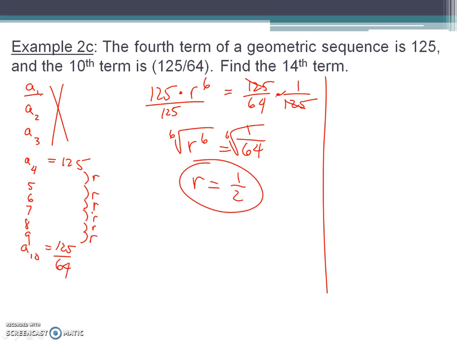Okay? Now we need to go back and get the 1st term so we can write an expression for a sub n. Now you could say, all right, 125 would have to equal the 10th term times r to the 4th power, multiplying by r another 4 times. Let's do it a little more completely. So we can work back here. Our common ratio was 1/2. So this was 250, 500, and 1,000 for our first, second, and third terms. So our expression, our a sub n, is 1,000 times 1/2 to the n minus 1 power. I like to put fractions in parentheses like that, just for sake of ease in your notation.